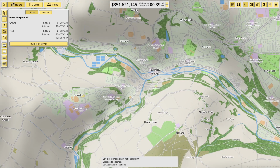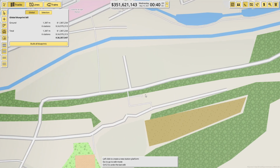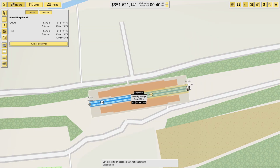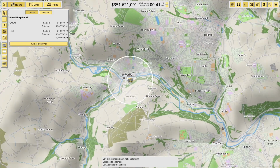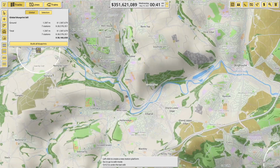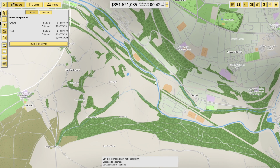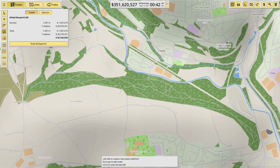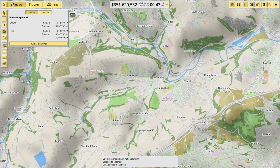I promise you it's Sowerby Bridge. You wouldn't think so, would you? But that's what they call it. That station's about there. Nice 100 metres. That'll do. Getting a nice coverage in Sowerby Bridge, actually, there. And then, right, so the line bends off to the left, round towards Halifax. We do end up with a nice little triangle here. But after Sowerby Bridge, the next stop is Brighouse.